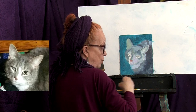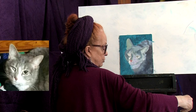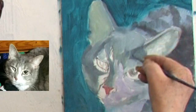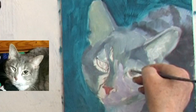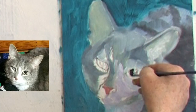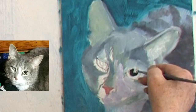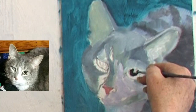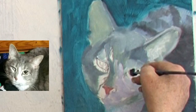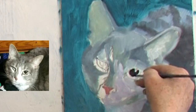Okay, so let's go into our dark value. I've got just straight phthalo turquoise and quinacridone violet. And let's see if we can get away with this without even putting any black out at all. So here is the dark value of the pupil. This is the most important part, is the eyes. Yep. And so I've got that. I'm leaving out a little sparkle right there so you can see that. It's got a huge, huge pupil right there.